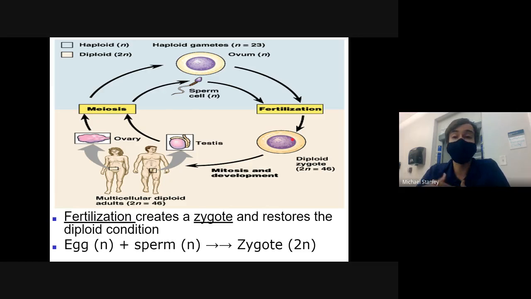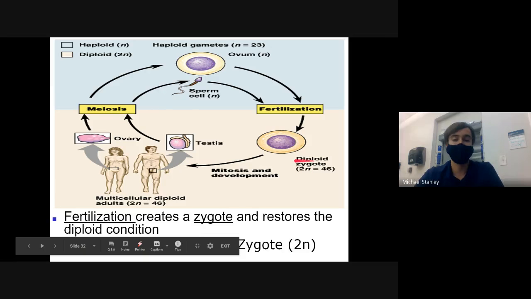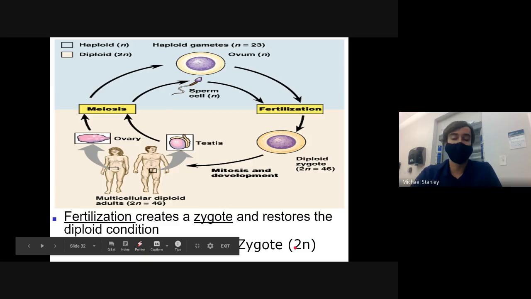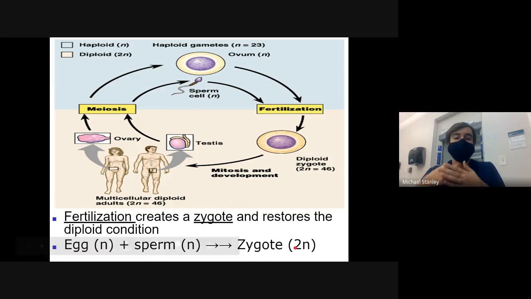So that is why meiosis is so important, but only happens in these very specialized cells, is because we need to cut that chromosome number in half so that when the 2 half sets come together, they make a whole set of chromosomes for the newly developing zygote. This zygote is now diploid. It has 2 copies of every chromosome. And now it'll go through millions and millions of rounds of mitosis in order to develop into an embryo, into a baby, into a child, into a teenager, and into finally an adult.